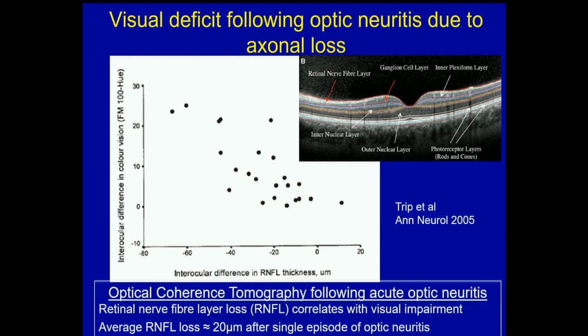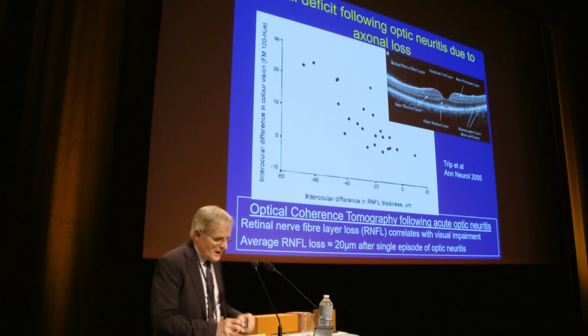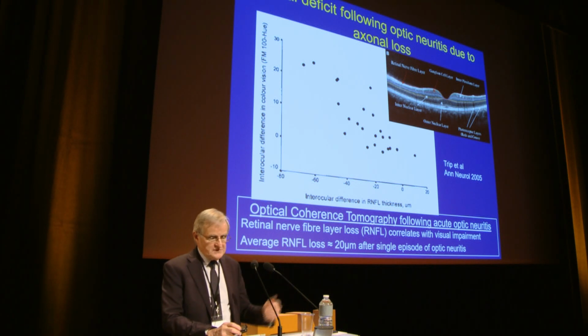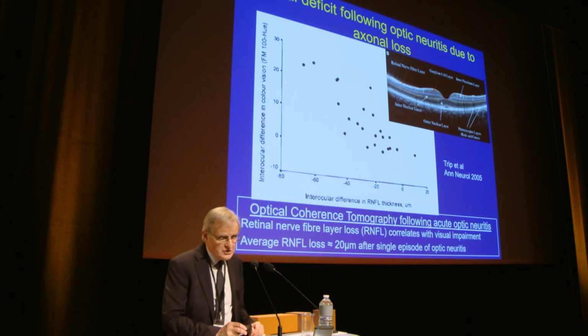One other aspect that MR imaging is not so good at, particularly looking at the T2 lesion, is the severity of the lesion in terms of how much axonal loss has occurred. And to investigate this more directly, optical coherence tomography emerged, really in the last decade, as a technique that can measure the retinal nerve fiber layer following an attack of acute optic neuritis and quantify the amount of axonal loss. And as we see on this slide, there is quite a strong correlation between the extent of axonal loss following optic neuritis and the extent of visual function deficit, here shown by testing colour vision.